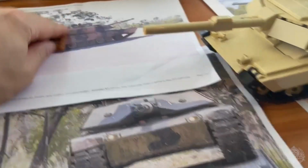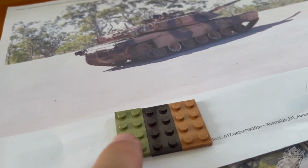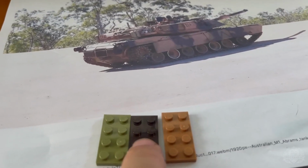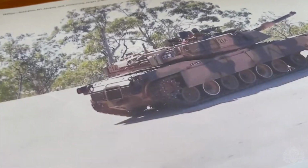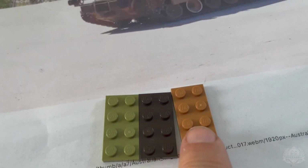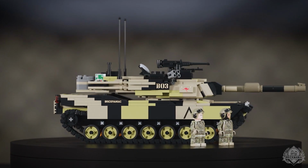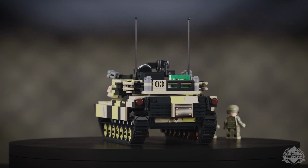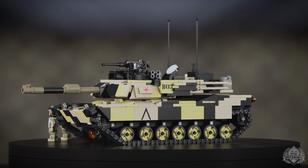The colors are these. This is what I'm planning on using. This is a Lego Olive, which is a pretty limited color, with limited parts availability, a limited palette. The middle one here is dark brown. You can look at this photo and see that it's not the same as the American, especially this sort of tan color. So I'm going to be using this medium nougat to simulate the tan color as best I can. It's almost like a pinkish red tint to a tan. I mean, there's just nothing in Lego that's close. So I'm going to try these 3 colors. Hopefully I'll have enough pieces in all 3 colors to be able to get it done.